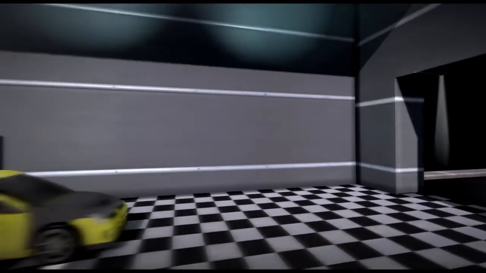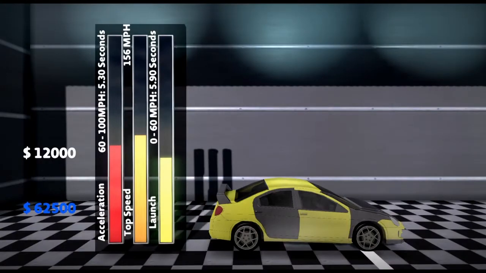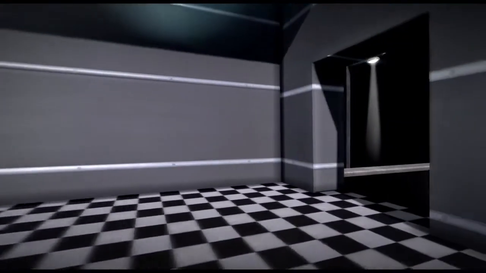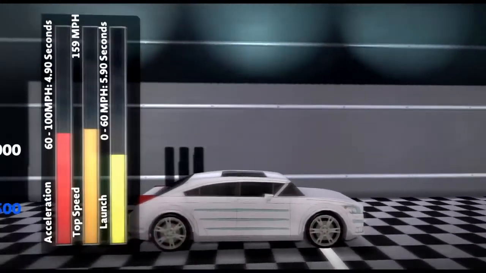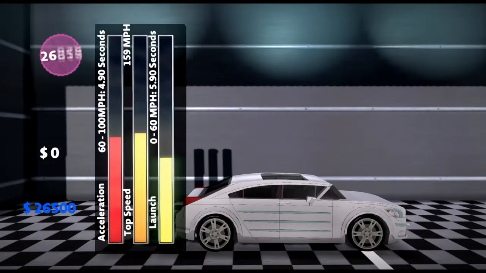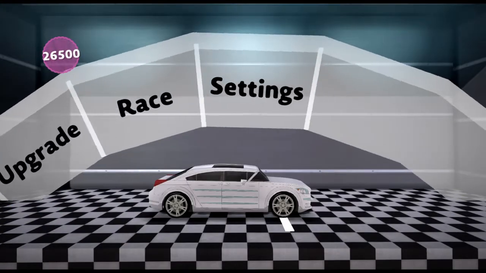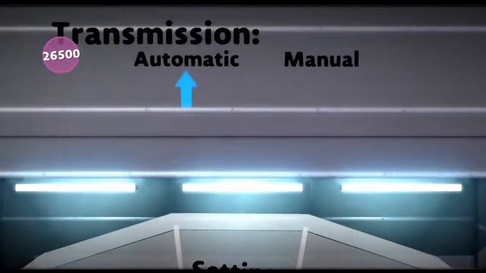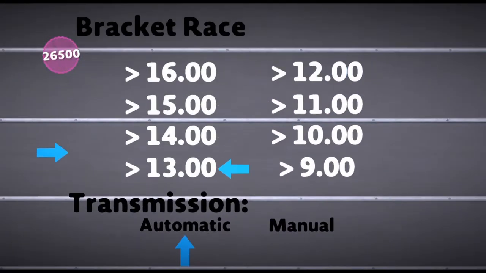Dodges. Why? I'm trying to figure out what the heck's going on here. Why is it detecting weight reduction for the Neon? Let's go with the Super 8. I don't want automatic.